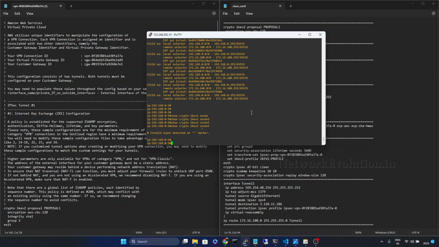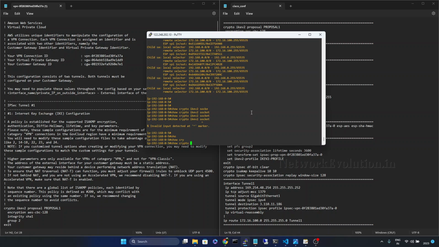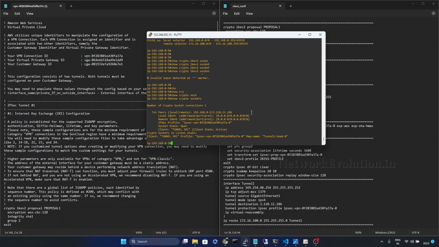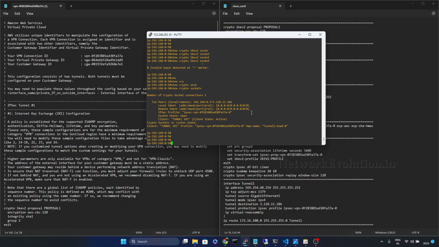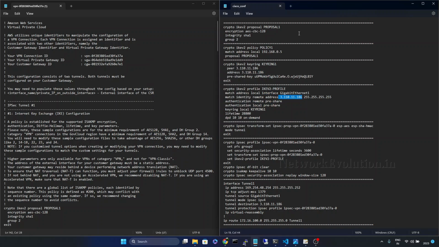To get the socket we need to give show crypto socket. So here we'll be able to see the socket, and if you want to see the status, stats, here we'll be able to see the stats of the connection. So in this way you can verify the tunnel.